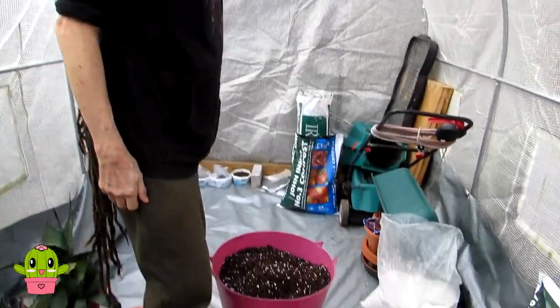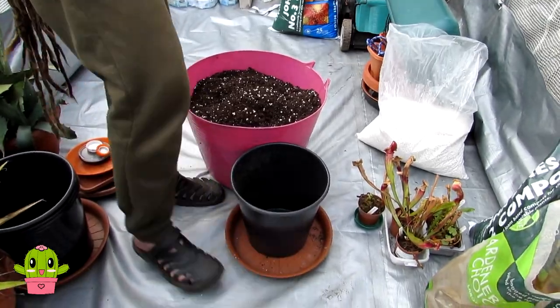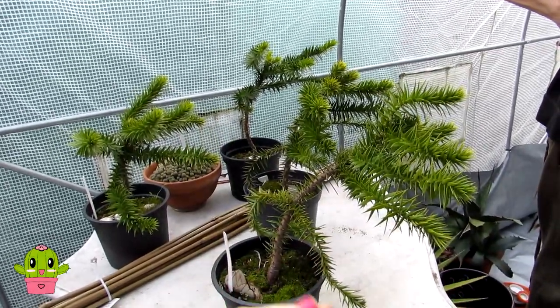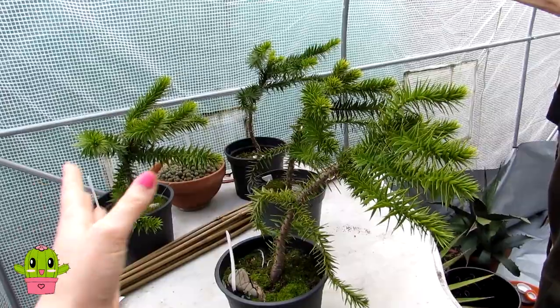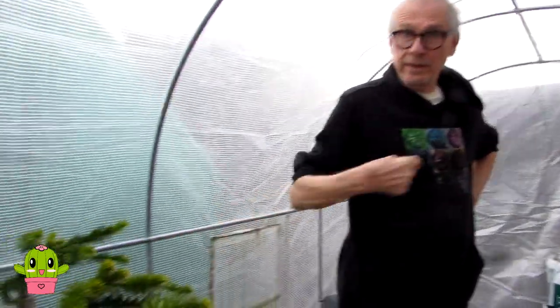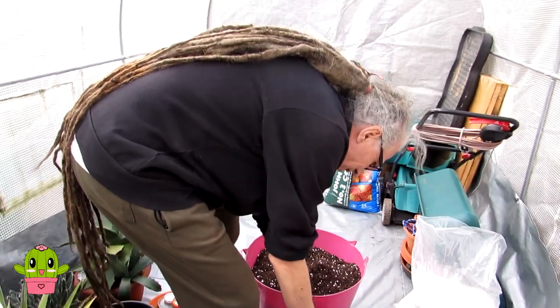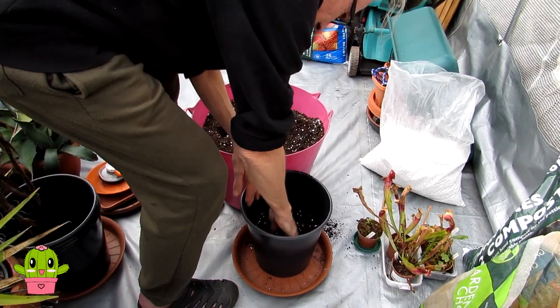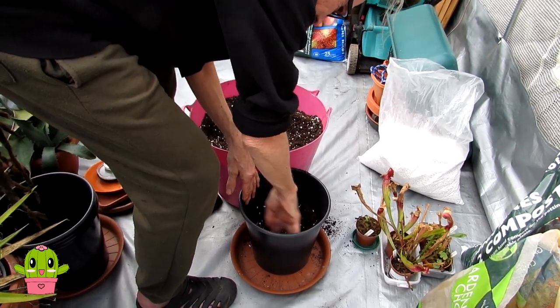Here is Hansi, my wonderful partner, and he's going to help do the repotting so I've got my hands free to film. We have the soil mix and pots already ready. What we'll probably do is show you one repotted and then show you putting the sticks in so you can see what it looks like when it's all done - so it's not too long of a video. There you go Hansi, I'll let Hansi take control. It's fantastic having a partner that's as crazy about plants as I am.